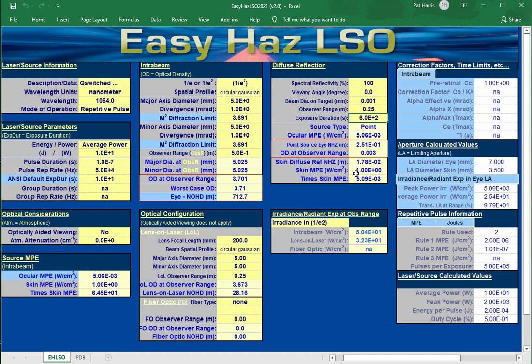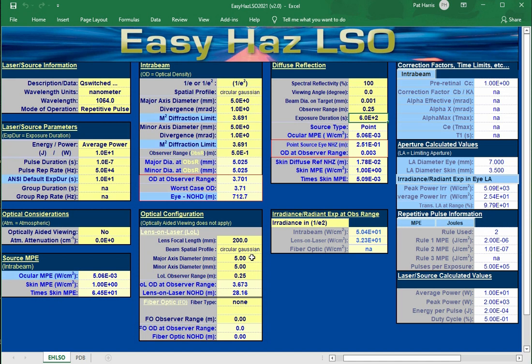Most of the time for the marking system, what we're really interested in is the lens on laser here. So we have a 200 millimeter focal length lens. We're using the beam diameter that is at the beam waist. We can even see over 1/2 meter it doesn't change much. So yeah, put 5 millimeters in here. The only reason this would be any different is if there was a small beam expander, maybe a 2x expander in the system, in which case we would be using 10 millimeters.